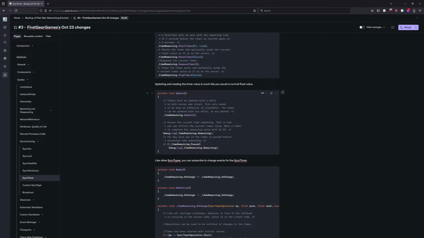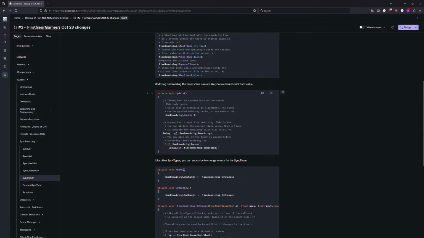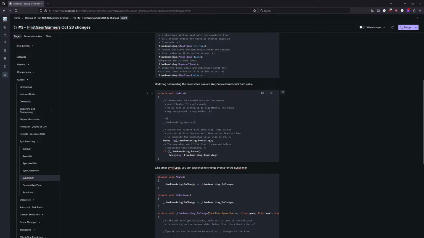Timers must be updated in this way. The timer may be updated with the update method. Okay, so let's put that there.